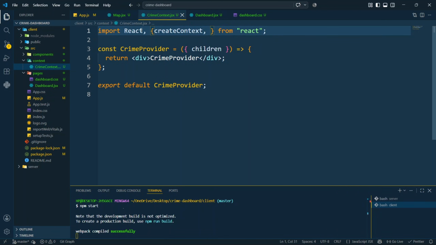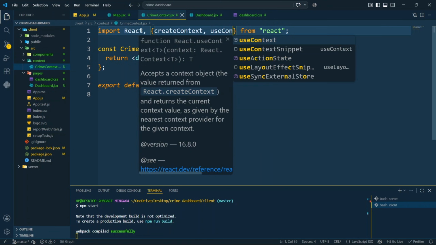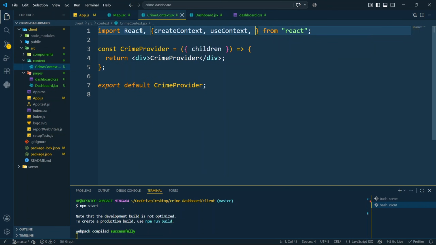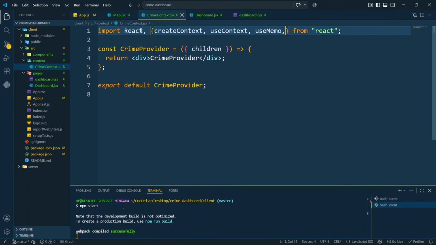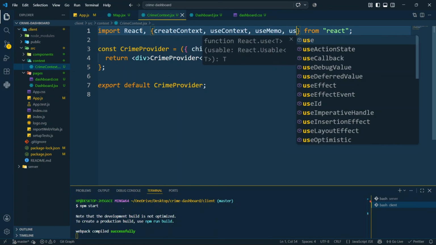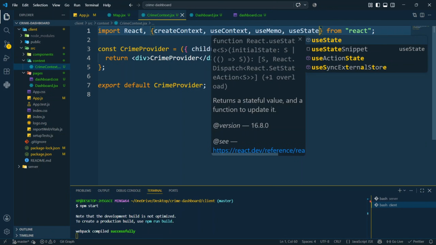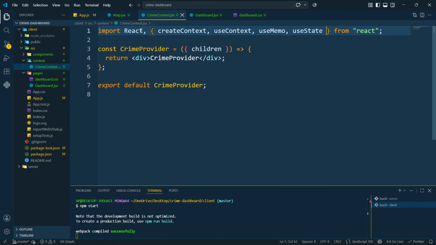We also need to import useContext, and useMemo, and then useState, like that. So if you save that, it comes from React.